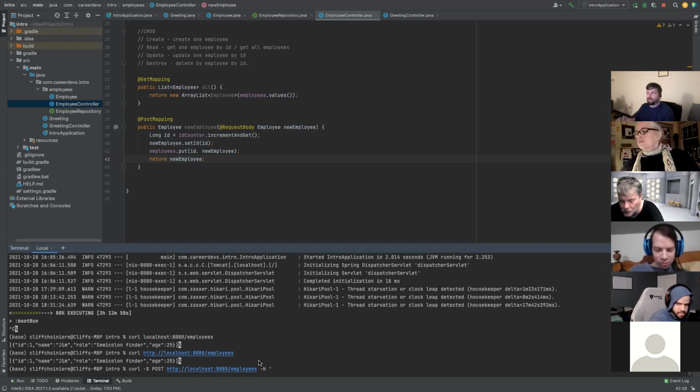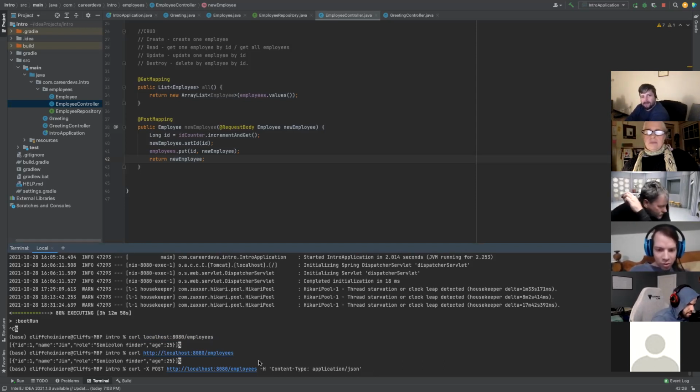Postman does this automatically, just so you know. This is why in Postman it's a little easier, because with curl we're doing something more raw, so we have to do more of the extra work. So this is going to be Content-Type. Make sure to type it exactly as I type it: capital T, dash, Type, colon, application/json, in single quotes. Again, double check it, make sure you type it right.